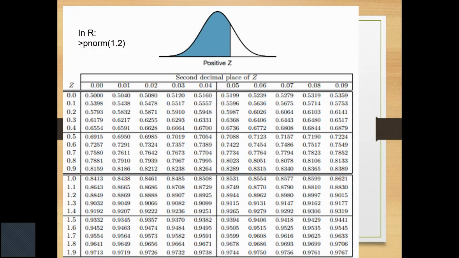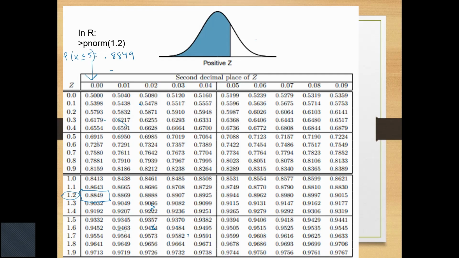In our table, we'll go to the 1.2 line, and the second digit is a 0, so we're going to be right here in the first column. Here we go. And so it is 0.8849. There we go, 0.8849. Okay. So that is the probability of getting an x less than or equal to 5.